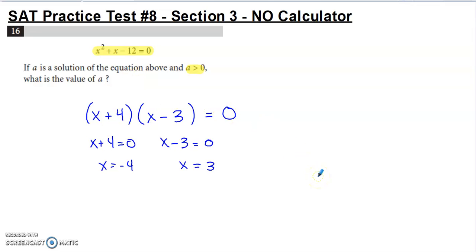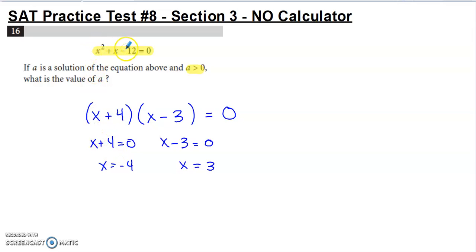If you've looked through the other questions within this section of the SAT, this is probably the 3rd or 4th time that we've had a need to solve a quadratic equation by factoring. I guess I shouldn't say we've had a need to. We could have used the quadratic formula. We could have used completing the square or some other method, but on a non-calculator test, highly likely quadratic equations are going to be able to be solved by factoring, and that is the case here.